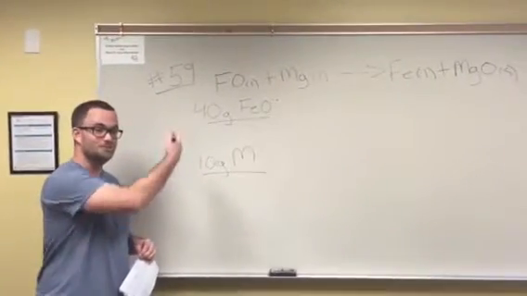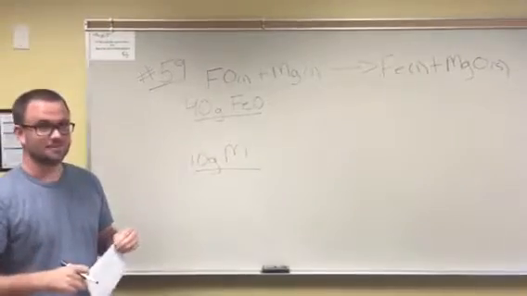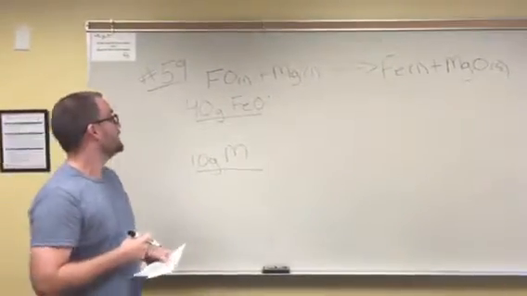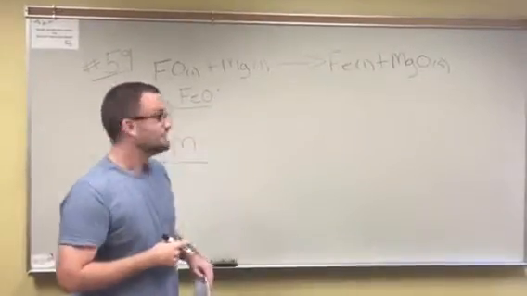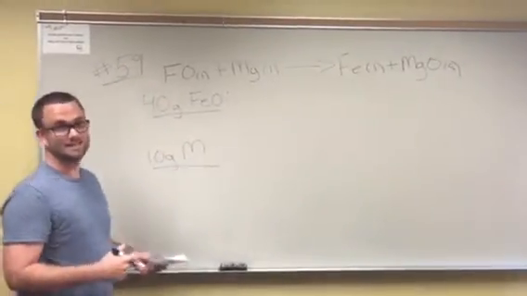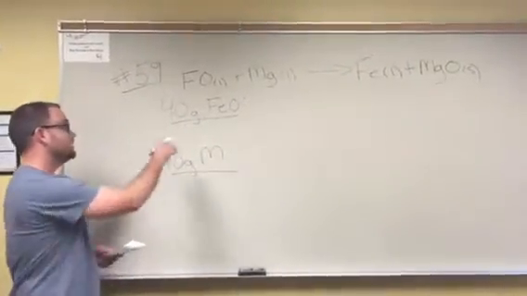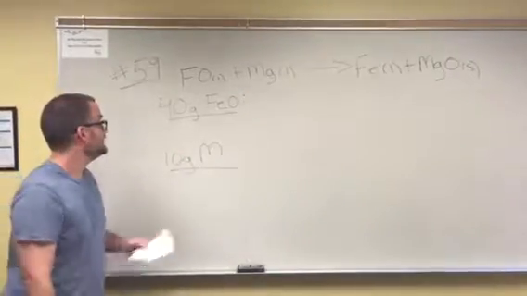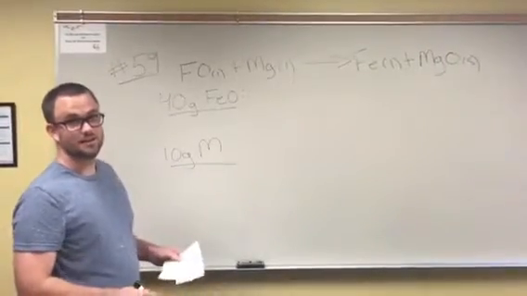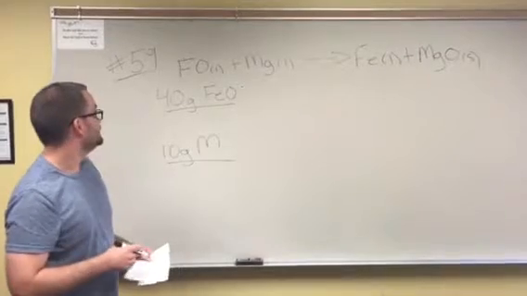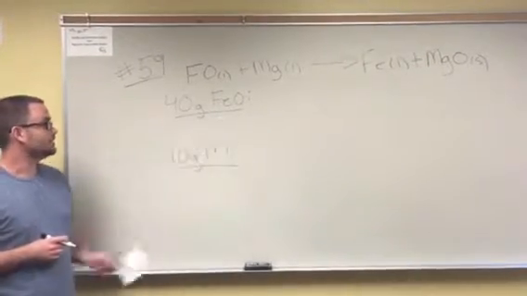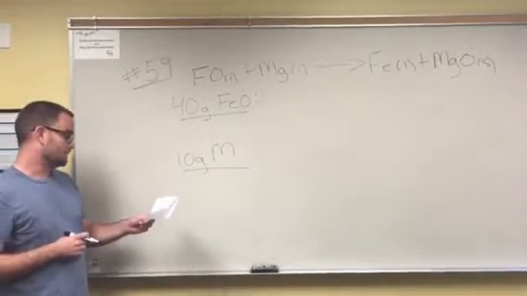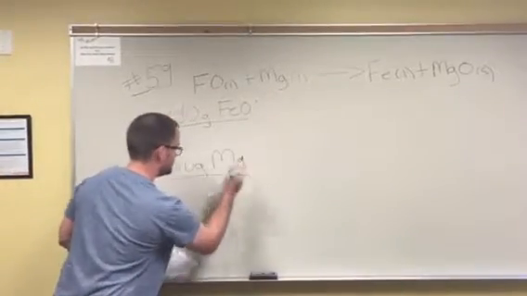I'm going to help guide you through number 53 of the book here, this limiting reagent problem. So we have my equation up here, as you see right there. It's all beautifully balanced for me, so I can skip that step and get right into figuring out how much of each one of these it'll produce. So our givens right here, we have 40 grams of FeO and 10 grams of magnesium.